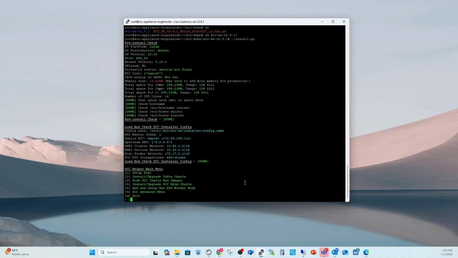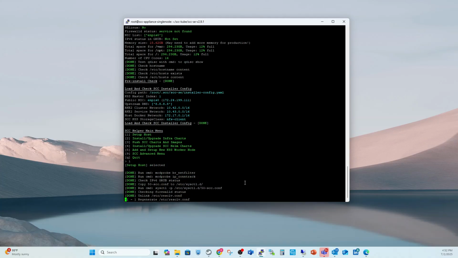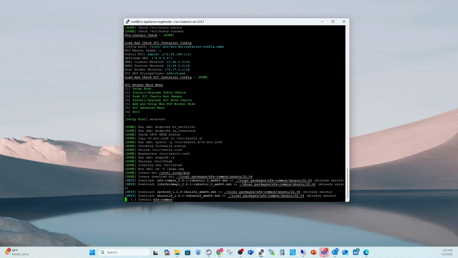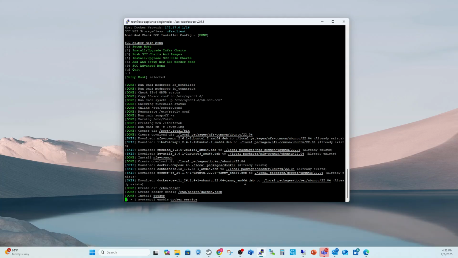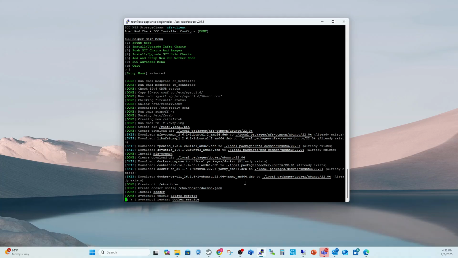So we choose option number 1, which kicks it off, and then we start communicating to internet mirrors. This is what we call online mode.